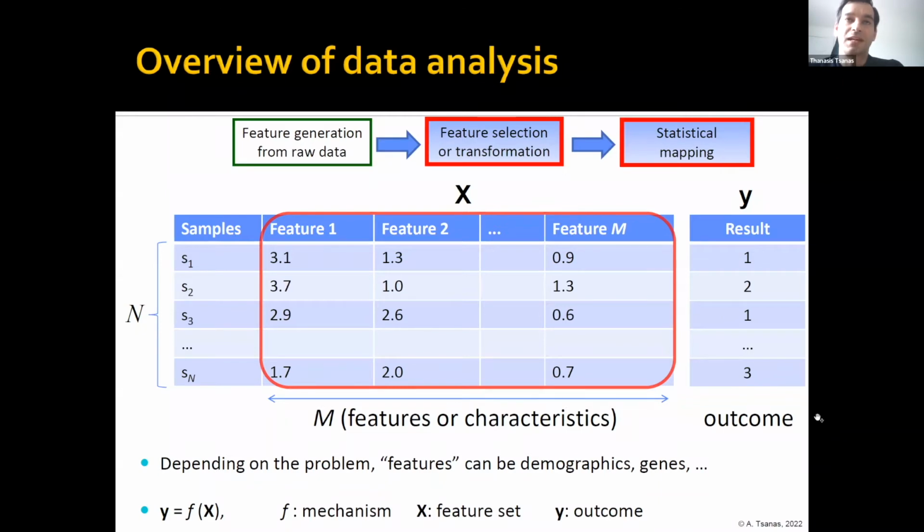And then most of the time, you also have an outcome. And that outcome is provided by the experts in that field. Quite frequently in medicine, this can be binary. So you can imagine cases where you have controls and people with a disorder, or it could be continuous, could be ordinal. Basically, you have different types of problems, and that is defined by what is this vector with the outcome, y.